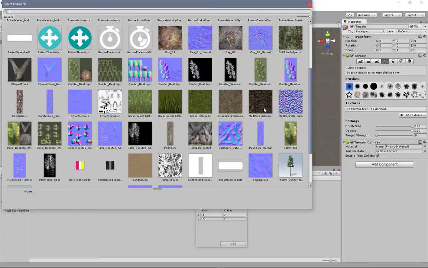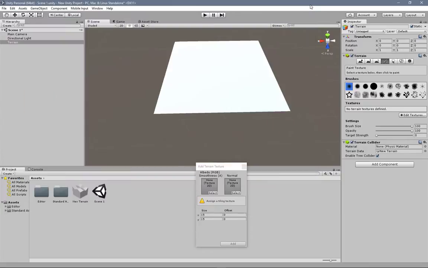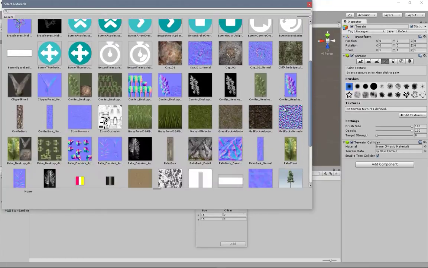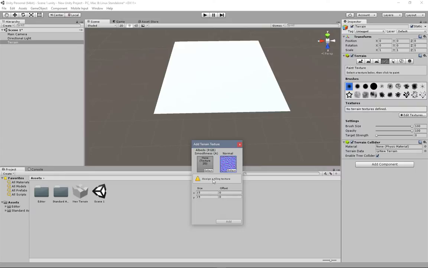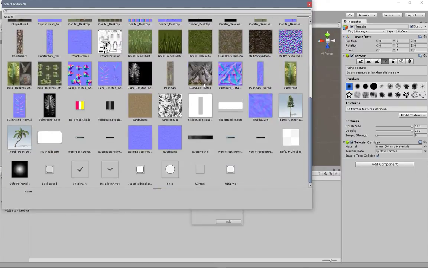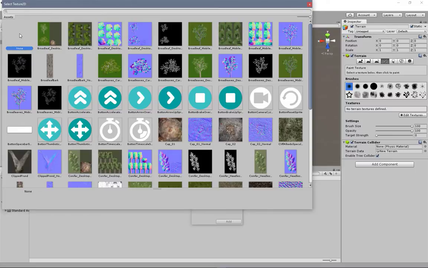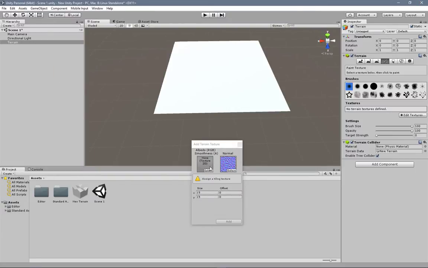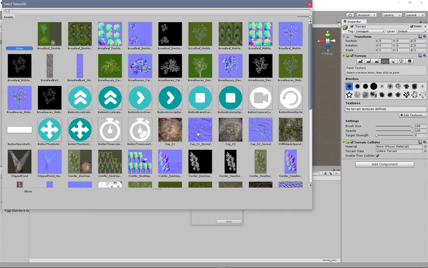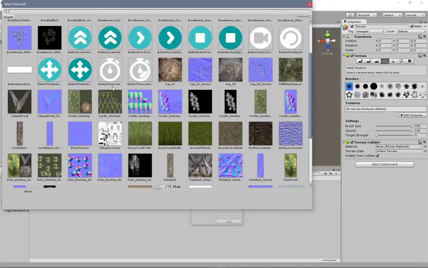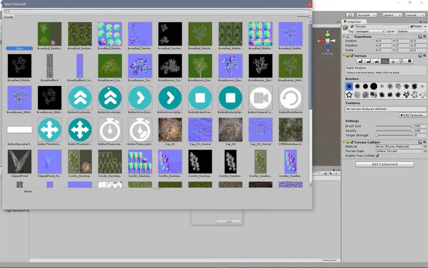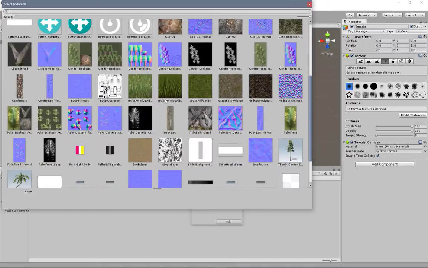So if I were to, let's just say, not select the color here, and I was just going to add the normal. So let's go to our muddy rock normal here. I'm just going to click on that, and then I'm going to go, oh, see, it won't even let me. So let's just click add and see if I can maybe click none. So no, it won't let me do that. Oh, you stinker. So maybe I just wanted a flat color. It's not going to let me do it to illustrate my point, is it? Jerk.